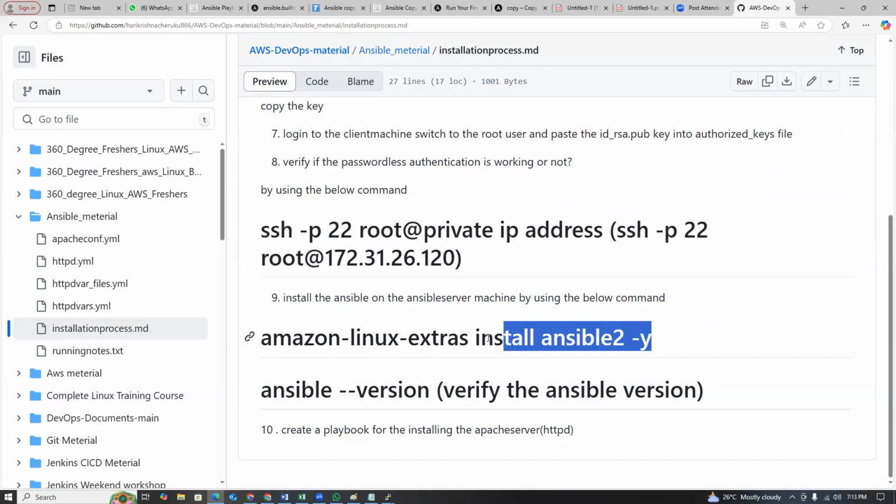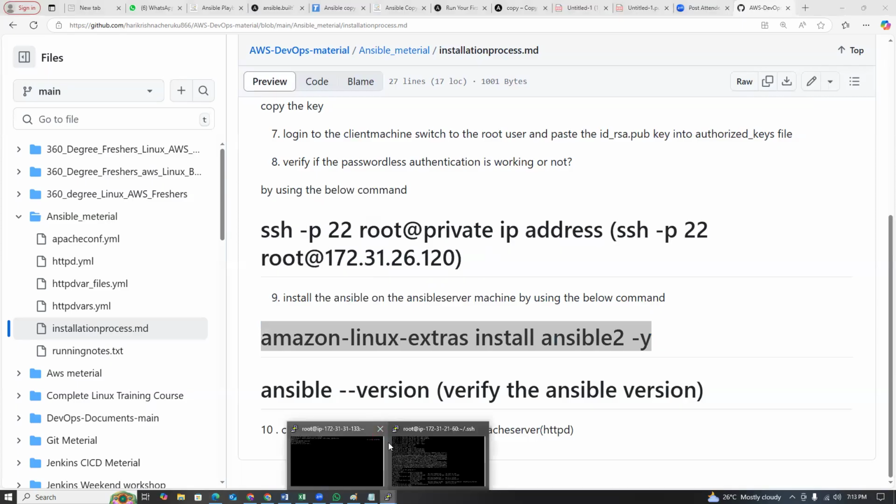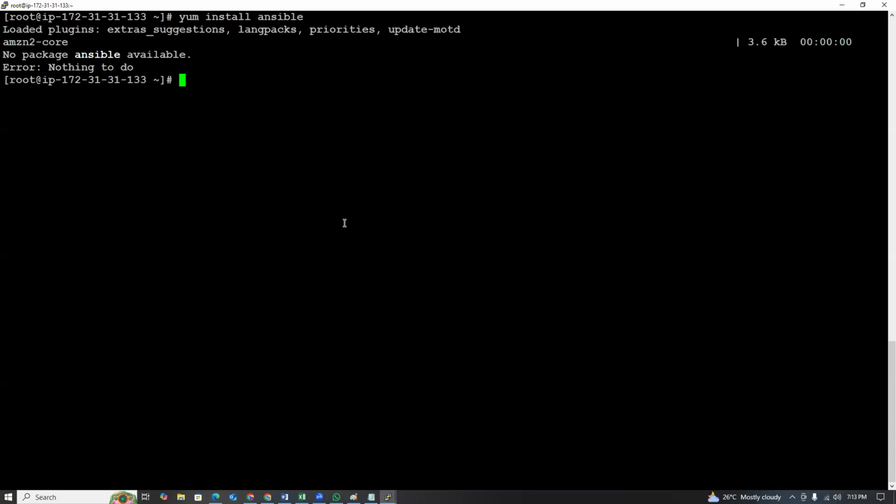What are the commands, guys? Amazon Linux extras. You can use Amazon Linux extras because yum will also work, but it is the same. What is the command, guys? amazon-linux-extras install ansible -y.